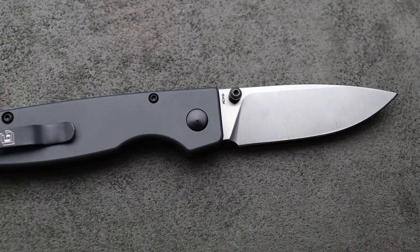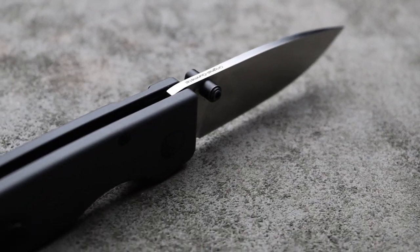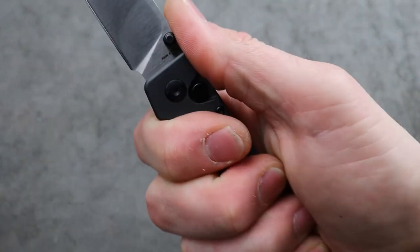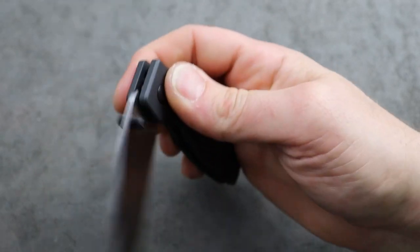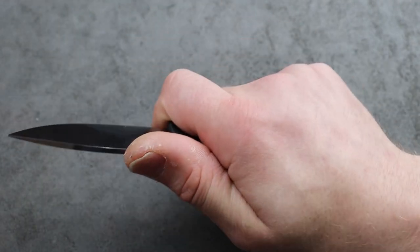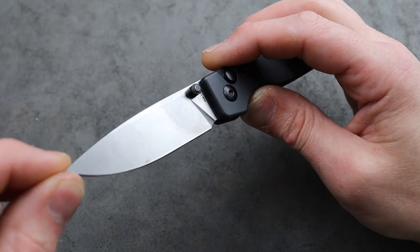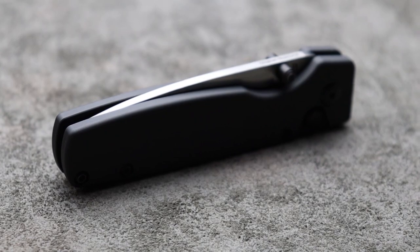Next, the Kaiser Original. This one's the Gun Metal. They come in different options — this one is the original Gun Metal, which has the gray and blacked out hardware and scales. Aluminum scales that are nice and thick and robust. It feels premium, it really does. Button lock action, so you have a solid detent coming from the button lock. Nice acoustics. It's a good size for a small knife — not a large knife whatsoever. Deep carry clip that's not reversible, but it works great, inset with flat screws, blacked out hardware. The blade steel is 154CM and Kaiser does a pretty good job with the 154CM.